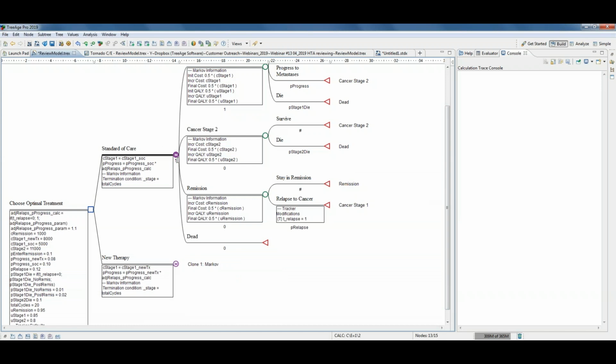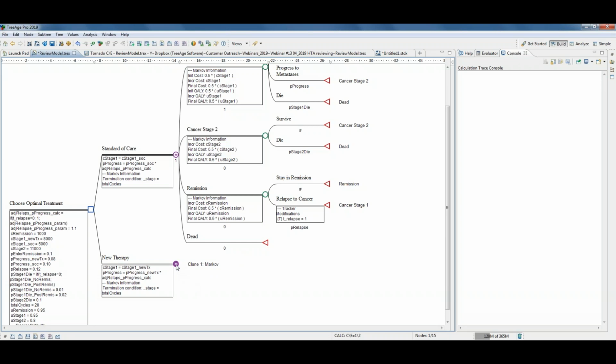The other thing that I want to point out in terms of the structure: we know that this is a Markov node and a Markov model here, but you'll notice that for the second strategy down here, there's actually no structure visible. And that's because this is a cloned or a synchronized copy of the top strategy. And I know that because there's a reference down here to clone 1, and up here I can see a number 1 and a dark line, which tells me that that's the clone master. So the top strategy has a dark line indicating it's cloned, and then down here is a direct copy of that. So you can choose from your tree preferences to be able to see that cloned copy or not. I'm not going to do that in this particular example.